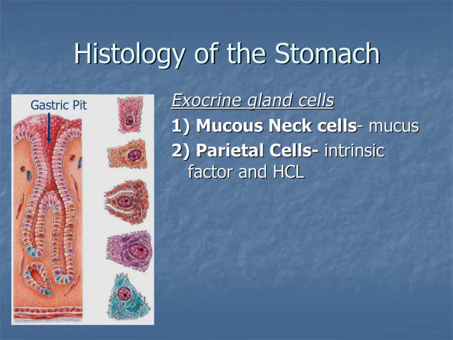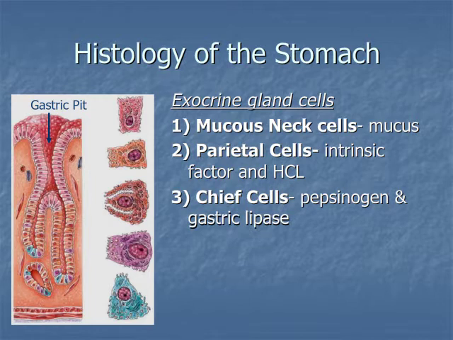The parietal cell is responsible for secreting something called intrinsic factor, which we'll talk about later, and also hydrochloric acid. Hydrochloric acid is essential for the denaturation of proteins. It doesn't actually chop proteins into pieces, but it does help them to unravel so that our protein-digesting enzymes can work more efficiently. Also found within the mucosa of the stomach are the chief cells. Chief cells secrete the enzyme pepsin, but they do this in an inactive form called pepsinogen. Remember that pepsin is going to be responsible for the breakdown or catabolism of proteins into amino acids.